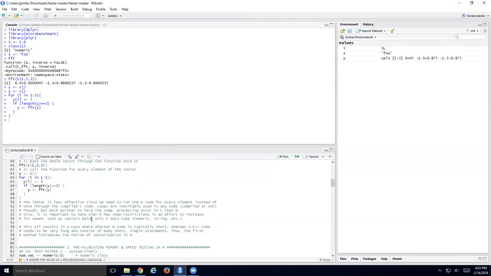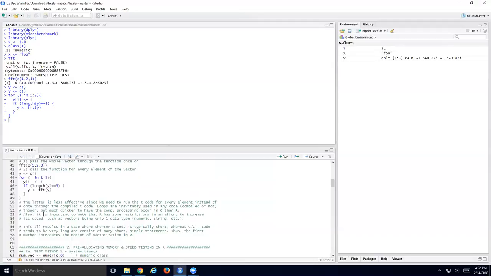Although there are some restrictions: all of the elements of a vector need to be one data type explicitly, so every element has to be a numeric type or a character type, which can limit what we can do in terms of vectorized operations.